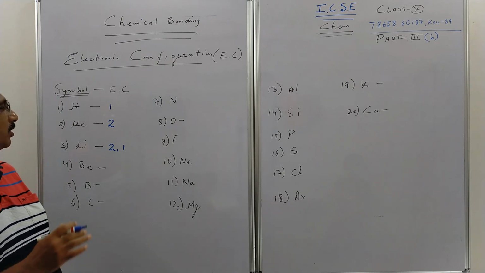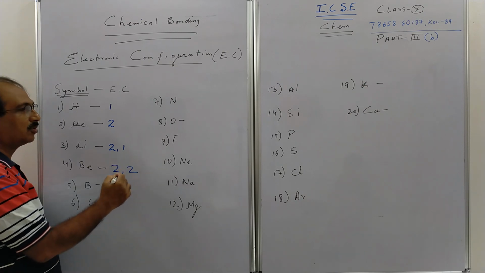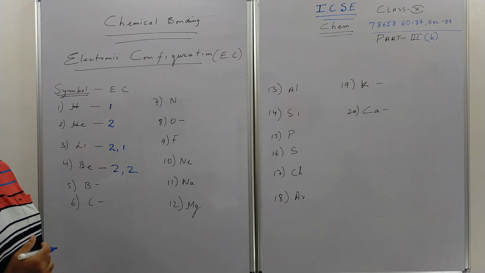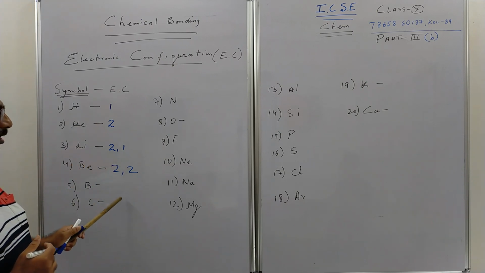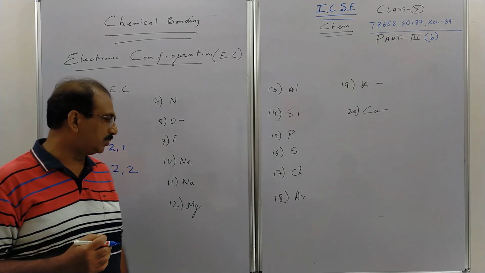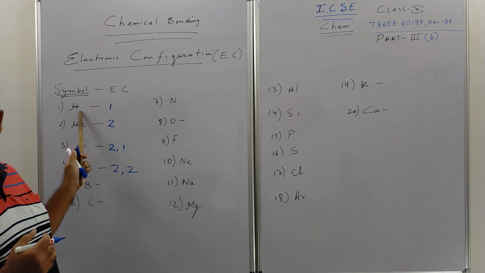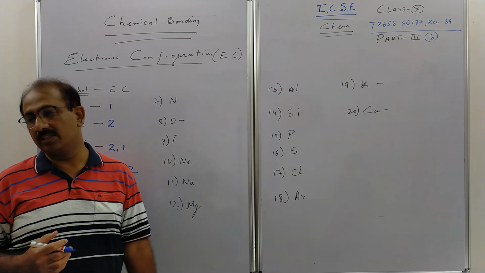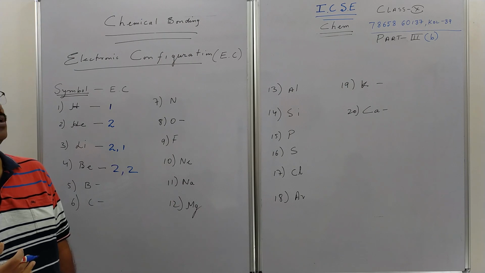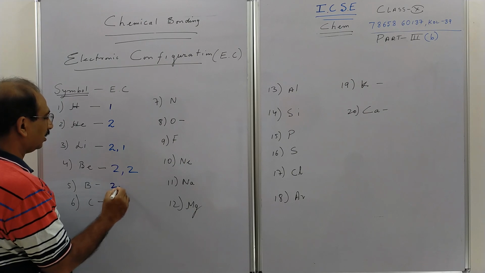Especially we will see in this chapter about valence electron. What is valence electron, children? The electron in the outermost shell. Before I talk about the syllabus, let us see, and this you should learn by heart. This should be at your fingertips. Electronic configuration of elements starting with hydrogen, I'm using symbols, and we end with calcium. Beyond calcium you need in your class 11 and 12. And even if a question comes, they give the electronic configuration and other data.